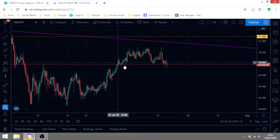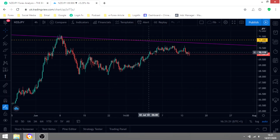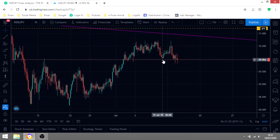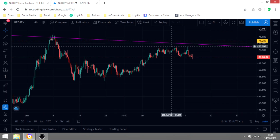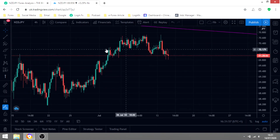And what has happened most recently? Well, sellers came in again. As soon as it started reaching this sell zone, it was getting close, sellers started to pop in. We saw lots of evening star formations, a lot of these candlesticks with the large wicks, a lot of these doji type candles coming in. This is a perfect formation for a short here, which is an evening star on the 4-hourly. And that just shows sellers do have a lot of power at this level. They do have a lot of orders, and it's pushing the price back down.